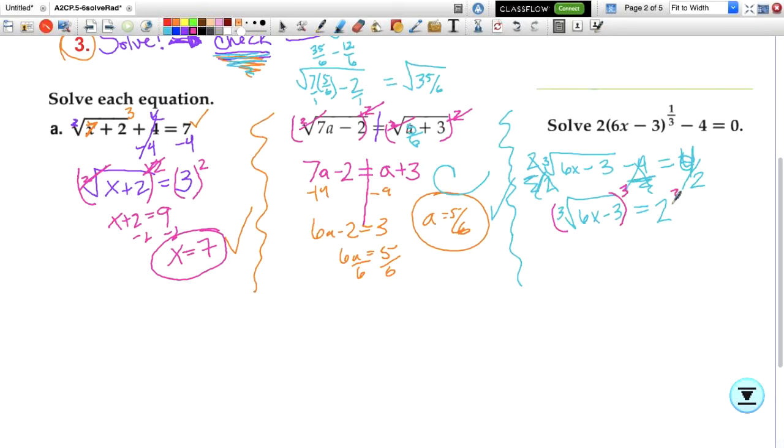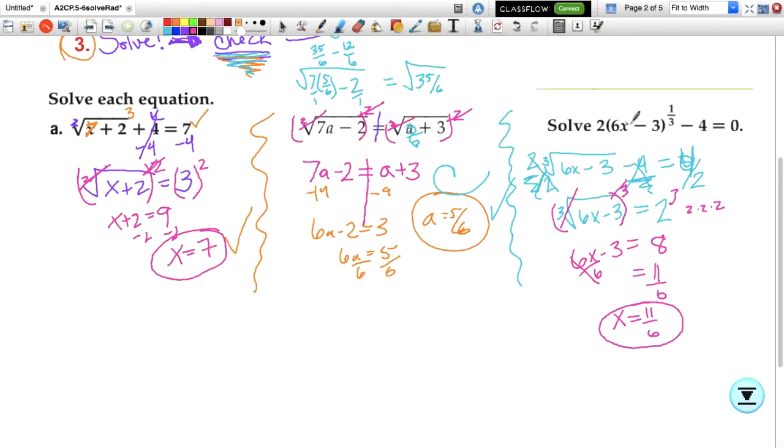What I do to one side, I have to do to the other. Okay? Cancel, cancel. 6x minus 3 equals not 6, it's 2 times 2 times 2. 2 times 2 is 4, times 2 again is 8. Now at this point, it's always like a sigh of relief, right? This is just a normal equation, nothing fancy about it. I'm going to add 3, and get 11. I'm going to divide by 6, and I'm going to get that x equals, another fraction. Fractions happen, 11/6.